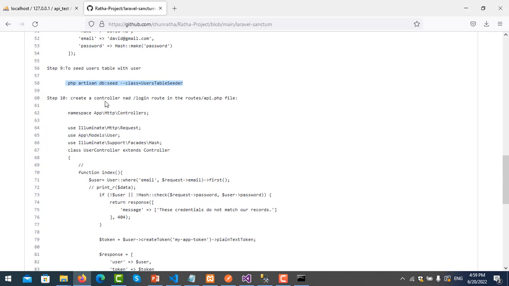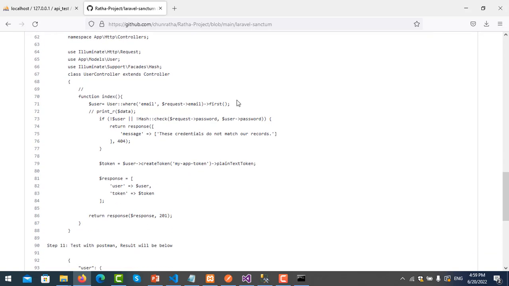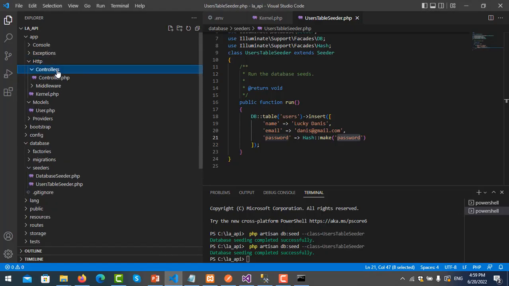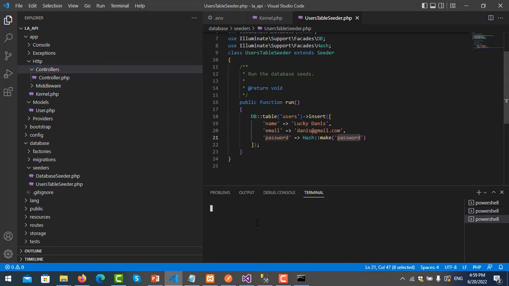We create one controller and a login route in the route API file. So we go to our controllers, the Http controllers folder in here. We need to create the user controller.